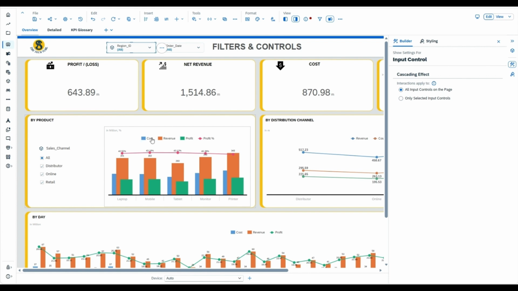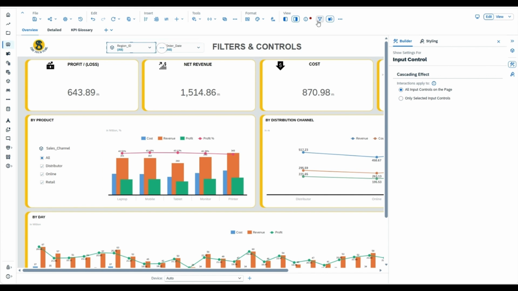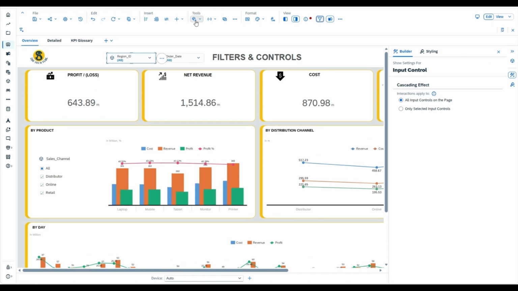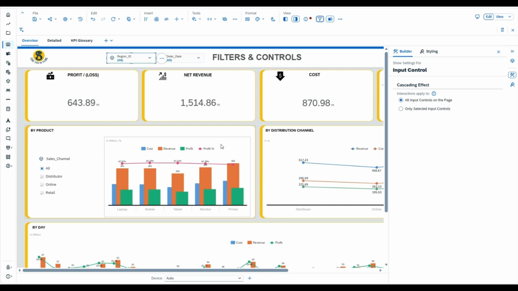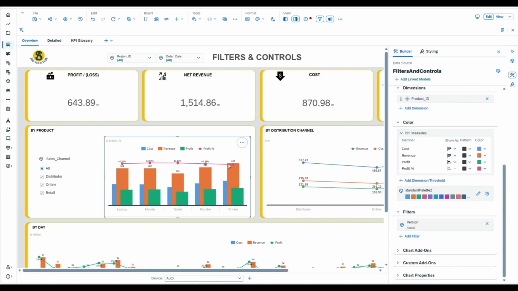So these are the three types actually. Now we have applied the filter only to a particular widget. That is what we have discussed. Story filter, which is applied to the entire story, all the pages. Page filter, which is applied to only a particular page using an input control. And then using an input control, you can change the interaction to only one widget, that is called a widget level filter.